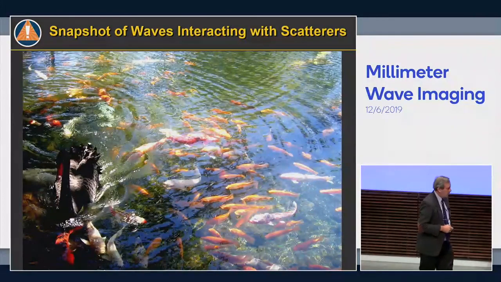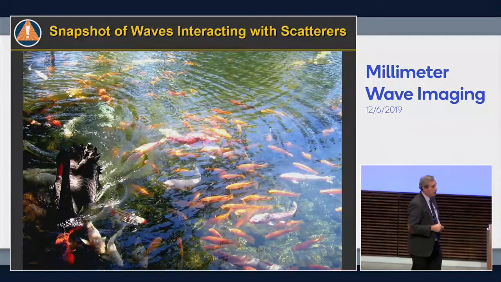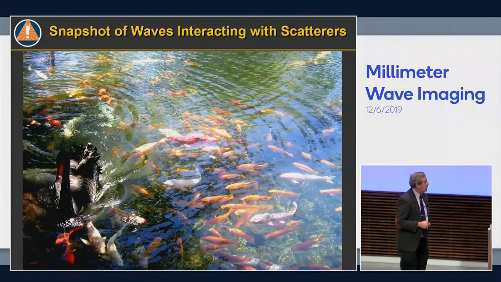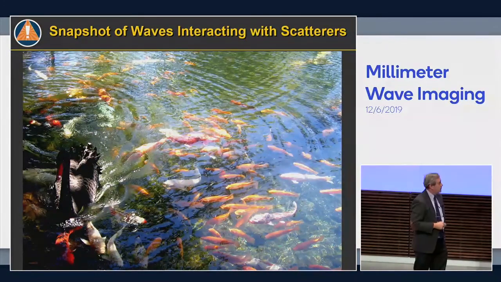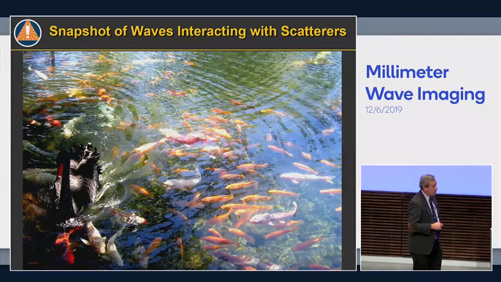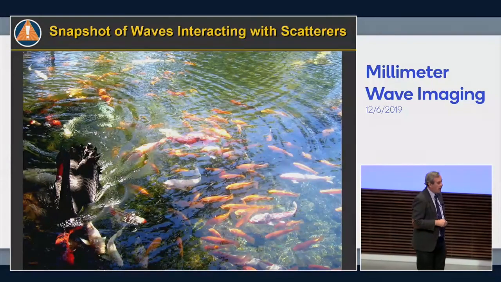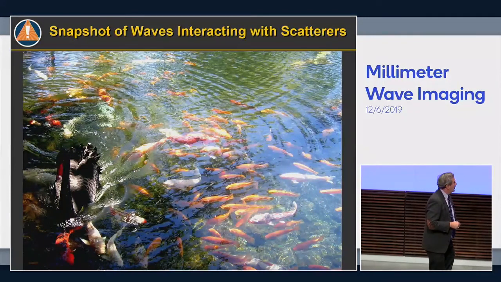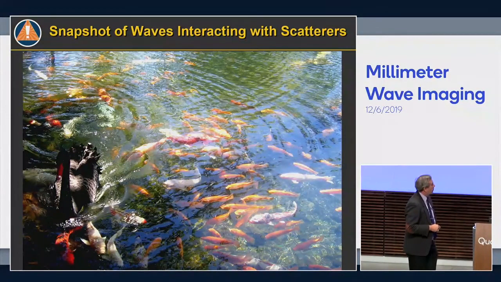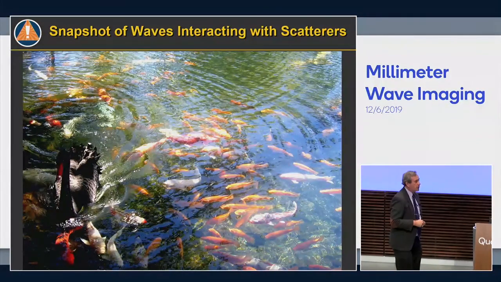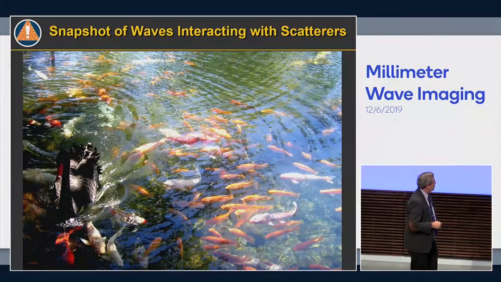Part of the reason this is challenging is because waves are complicated. This is a koi pond, actually in Hawaii. It's just a bunch of fish swimming around and a swan swimming by. But the point here is that the ripples on the water are tough to analyze. You can explain them; they seem to be radiating out from disturbances, which makes sense. But figuring out what caused those ripples is a real challenge.